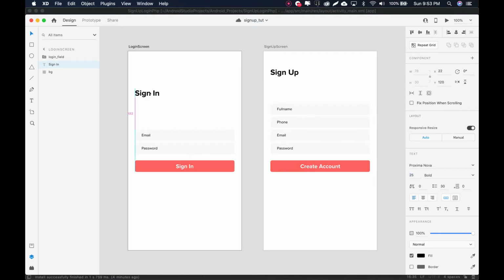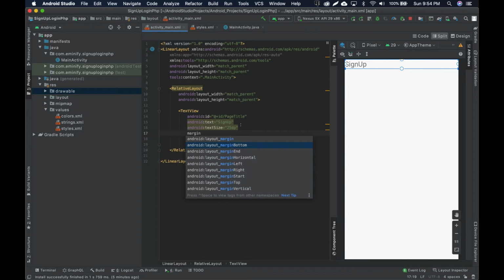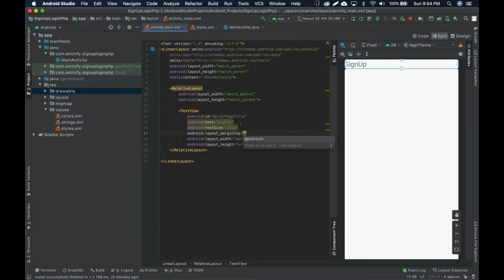Then I need to get a margin top. The margin top is the distance from the top to where the title is. So we have about 120 dp as the distance from the top.